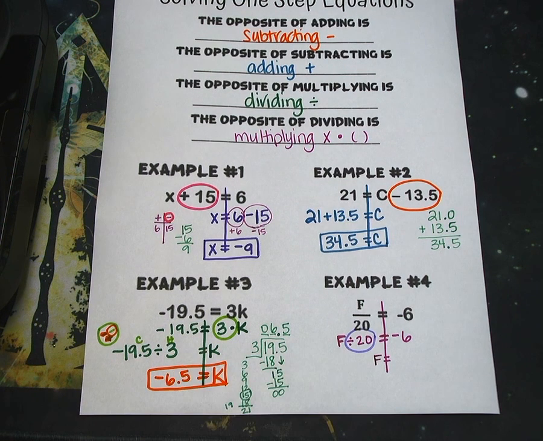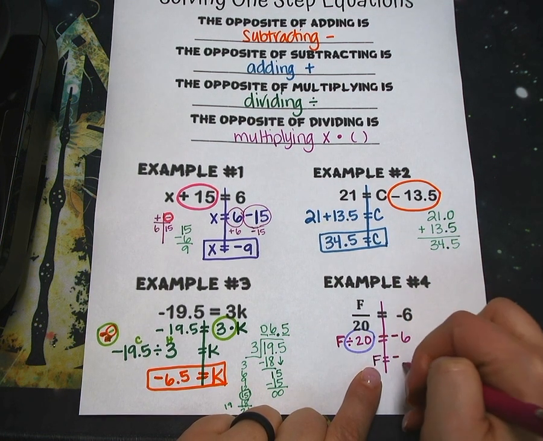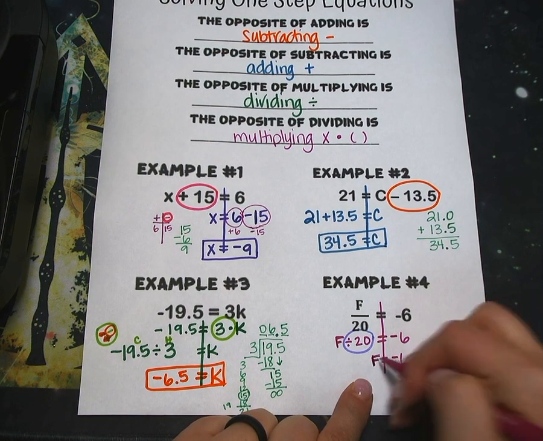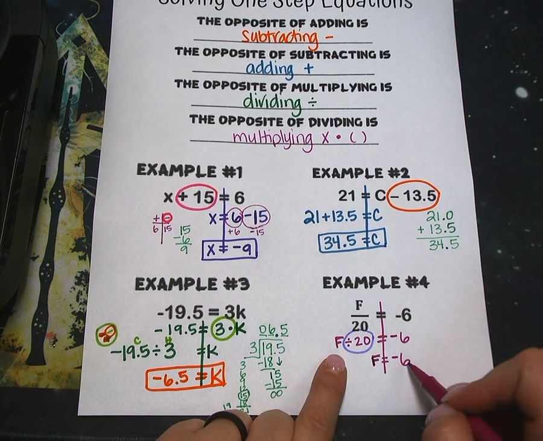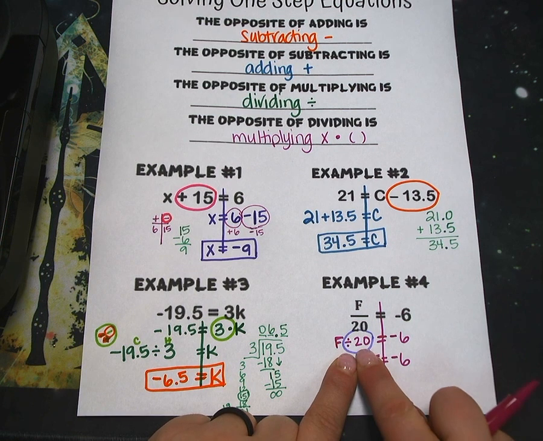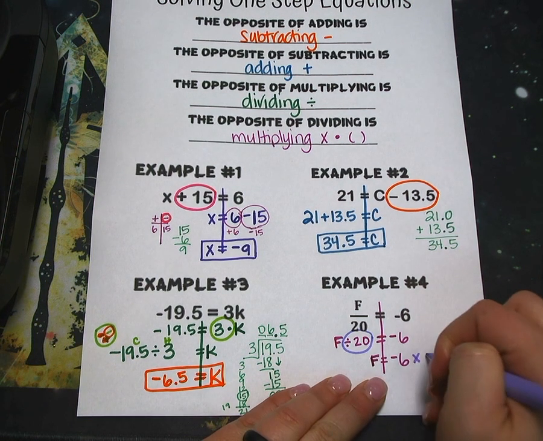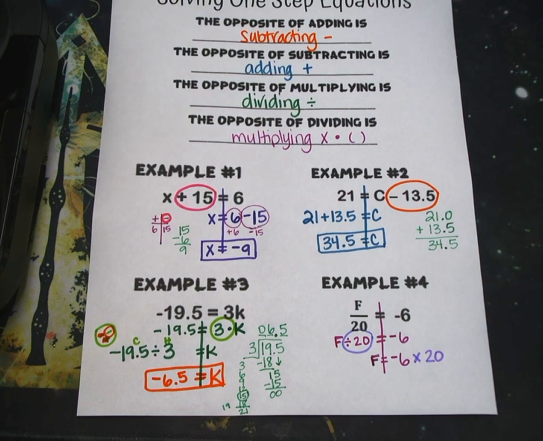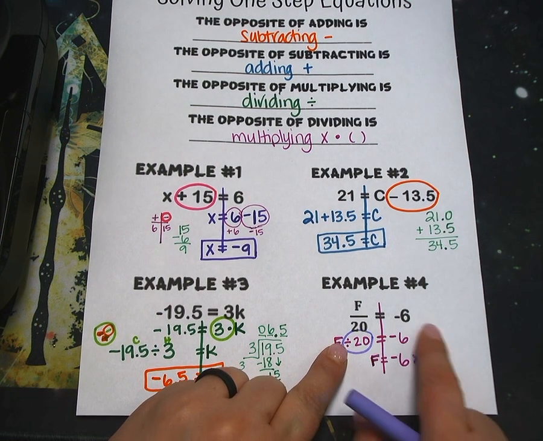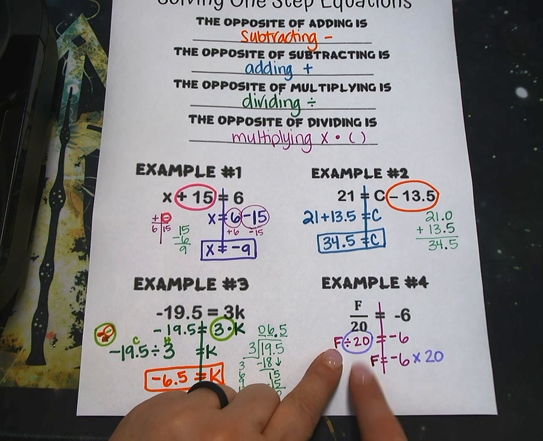Oh, no. Guys, I messed up. Oh, no, I'm right. I confused myself. Please hold. All right, so I'm going to start by writing my negative 6. All right, and then I brought my letter down. I brought my negative 6 down. What is the opposite of dividing? Well, the opposite of dividing is multiplying. So I am going to multiply by 20. I'm going to rewrite it as multiply by 20. Again, I'm undoing division by the opposite, which is multiplication. So now the 20 is gone and I can solve.